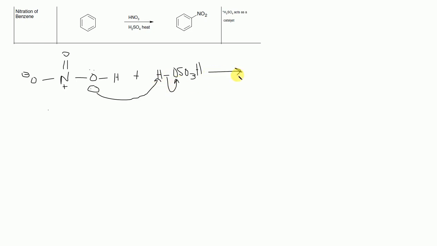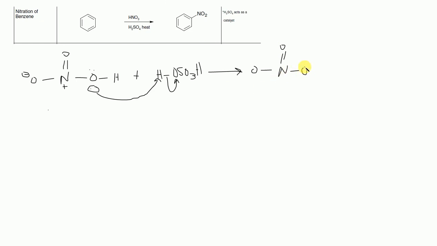You do not need to know all the details about why this oxygen attacks this one instead of this one. You don't need to know that. My guess would be that these are resonating and this is a freely available oxygen, but this can obviously be protonated as well, I'm sure. But in the case of this reaction, this gets protonated. And then this obviously becomes a good leaving group. And so we get this.